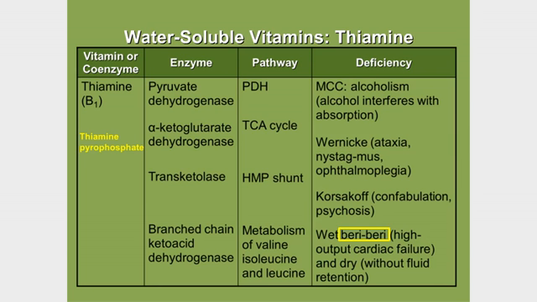They also have clinical characteristics of Wernicke-Korsakoff syndrome, the ataxia, psychosis, the confusion that goes on with thiamine deficiency. Alcoholism can cause thiamine deficiency, and the reason is because alcohol inhibits thiamine absorption, and there's very little thiamine in alcoholic beverages. So a person who is an alcoholic has a tendency to be thiamine deficient.